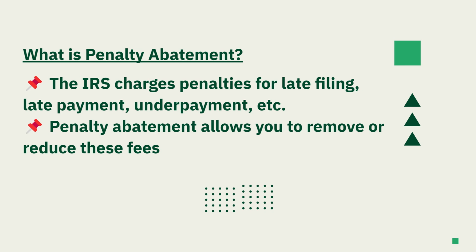So what does penalty abatement do? It removes those penalties to help you reduce your overall bill, right? And a lot of times I've seen this where maybe you owed $2,500, but because of all of these penalties and charges and interest stacking up, that $2,500 turned into $7,500 really fast. So it is an opportunity to try to bring back down that tax bill by removing those penalties.